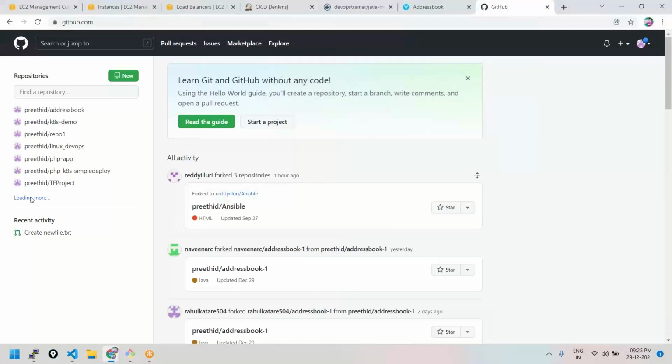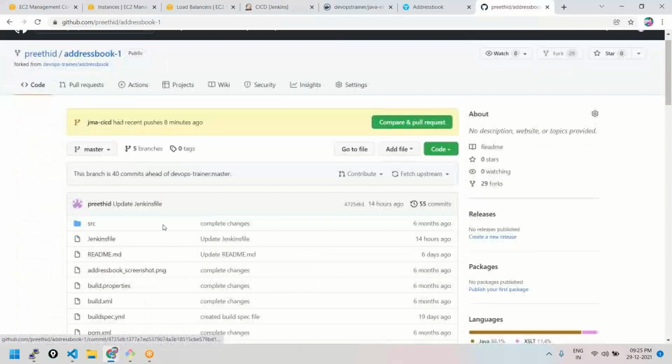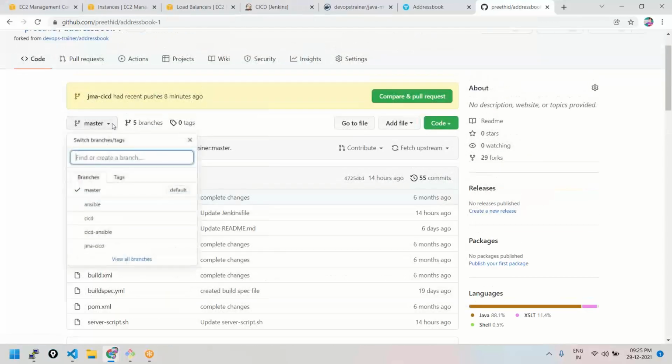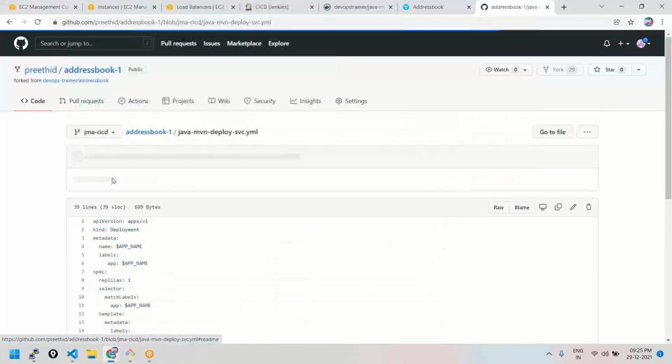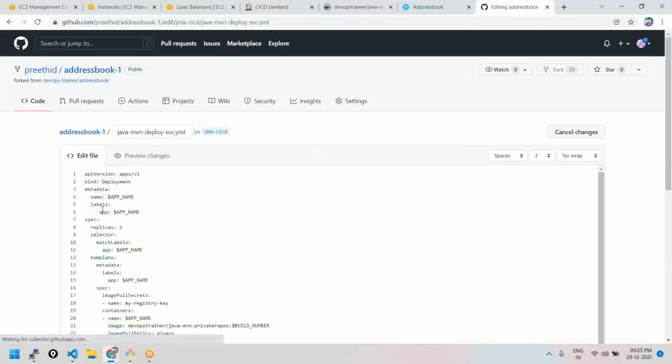Okay, this is the branch. See, till now I'm just having one replica. Let's suppose I just want to run 10 replicas.